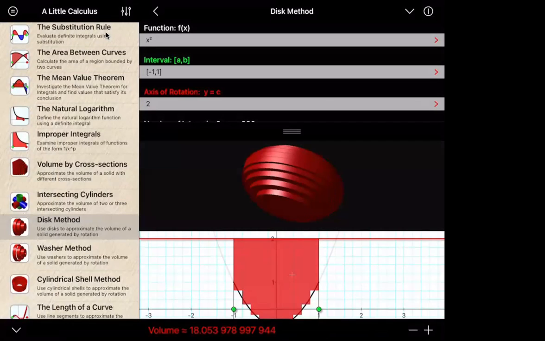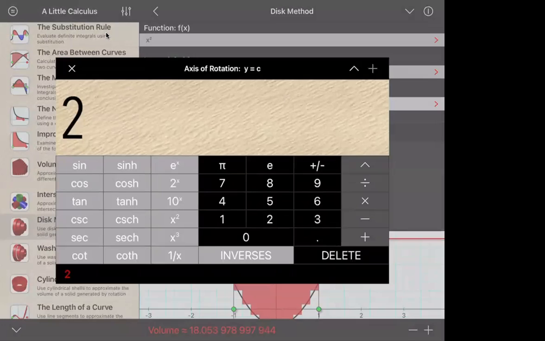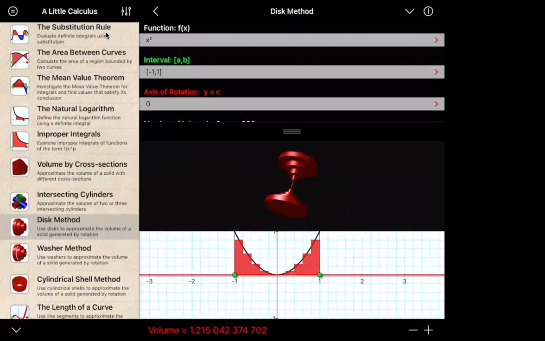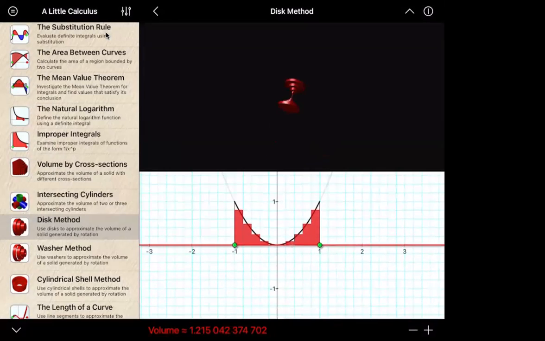And so we have x squared, and let's go around y equals 0. All right, so now we have this right here. If you can envision that going around the line y equals 0, there would be no gaps in it or anything, and it would look sort of like this. Let me blow that up a bit, where we've got all these rectangles going around, and it makes this figure. Of course, we would have lots and lots more discs than this.